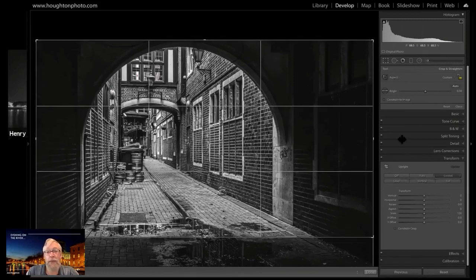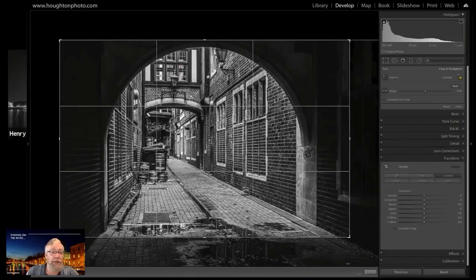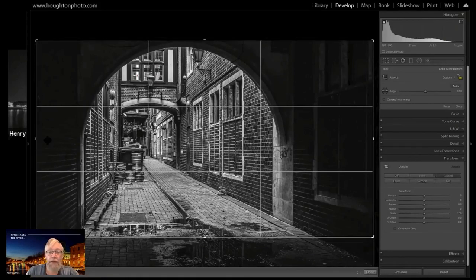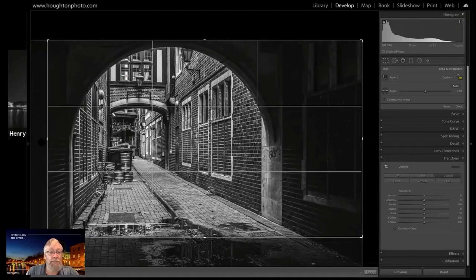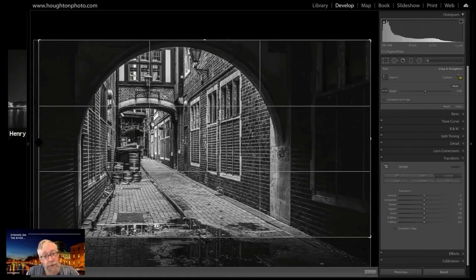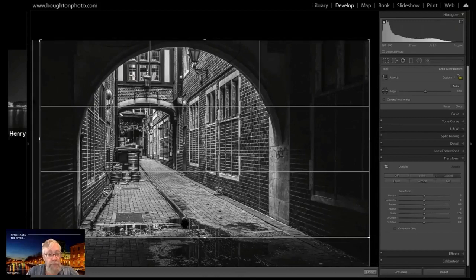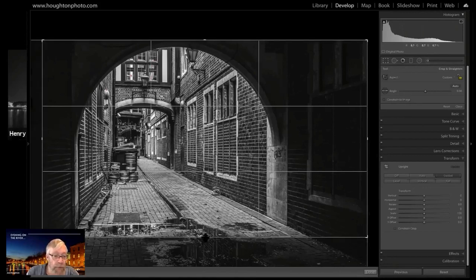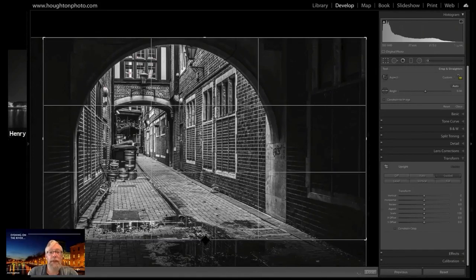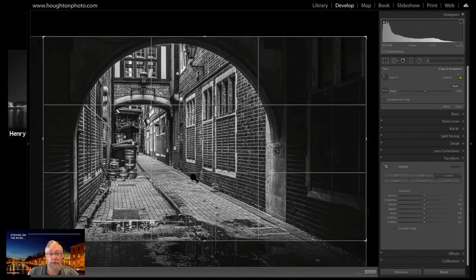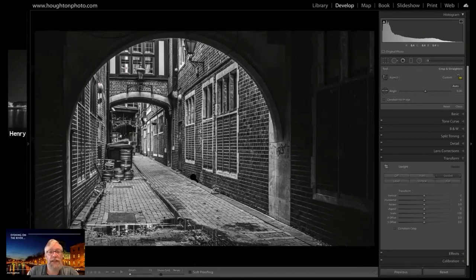I like the width. I like the way the arch is on the left-hand side. So it's the left-hand two-thirds, if you like, of the image. But I also like a little bit of lead in from the left. So I might leave a little bit of lead in, and that gives me a bit more depth before we start to hit there. Maybe something like that. That's probably just a slightly better crop.